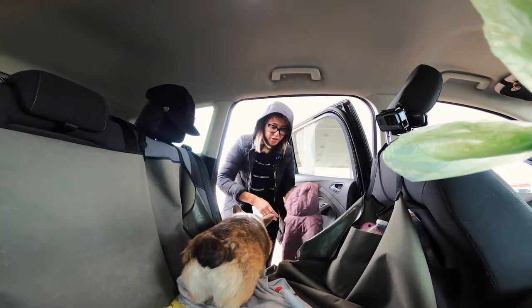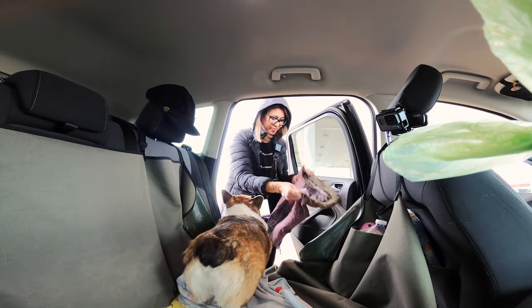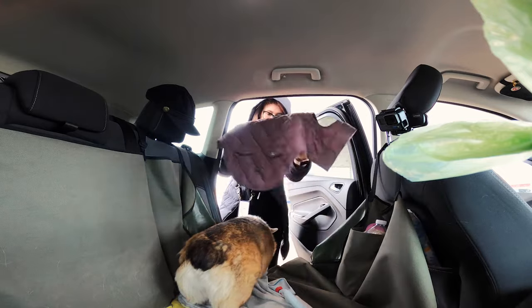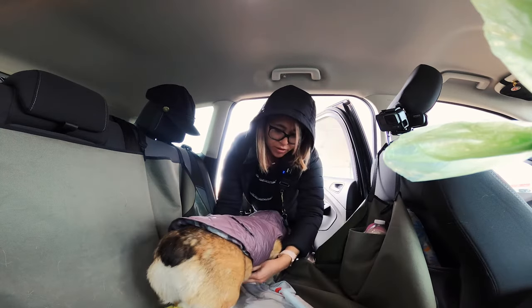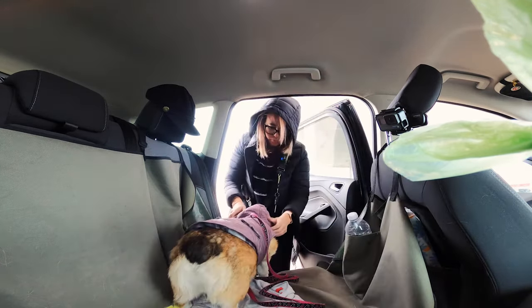There are going to be times when it's raining on the road and you try to outrun the rain but you just have to stop and let your dog out. In those cases, remember to have a water-resistant jacket and also remember to bring an umbrella — I always have one in my car. Or if your dog really hates the rain, you can get them a raincoat. I actually got Kuma a raincoat in California before I left — I think it's so adorable. This is good for not getting them too wet.